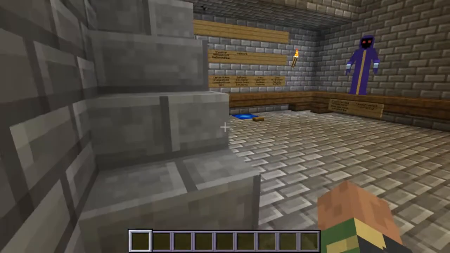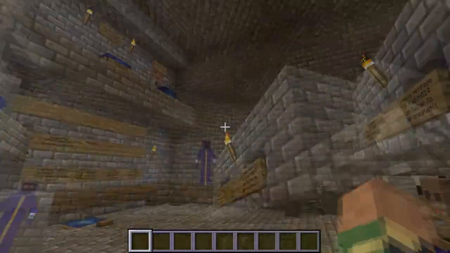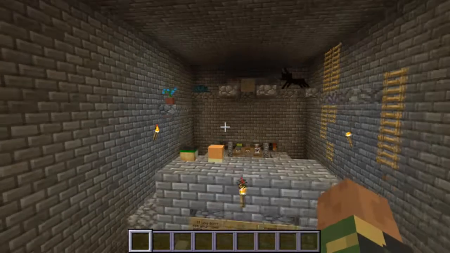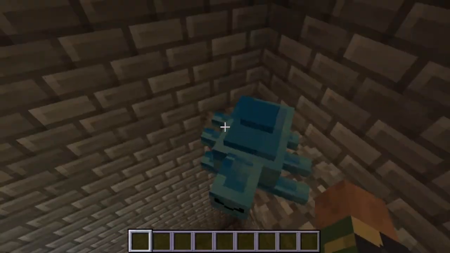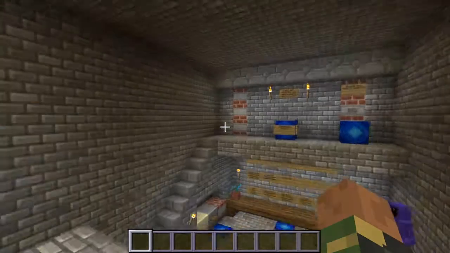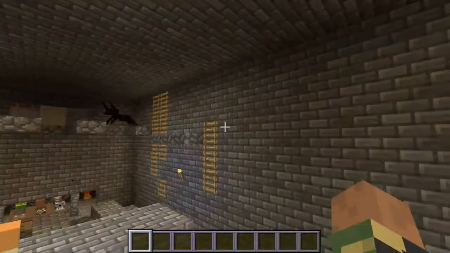Okay. So we are playing 1.12.2 Optifine, as you can see. So this is the lobby. Oh, ew. That's a scary ant, and that's an underwater mob of some sort. Okay, so stay here to exit, or click this to fix it, hopefully.